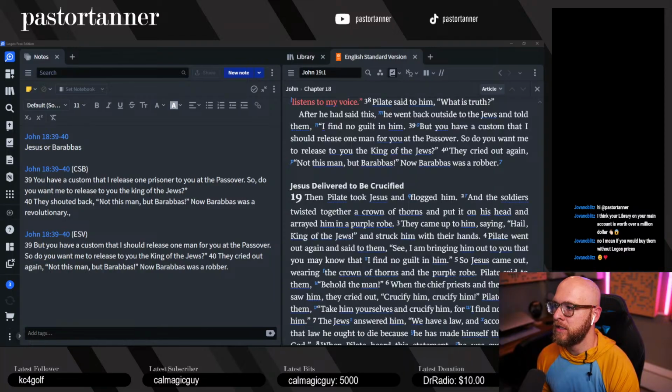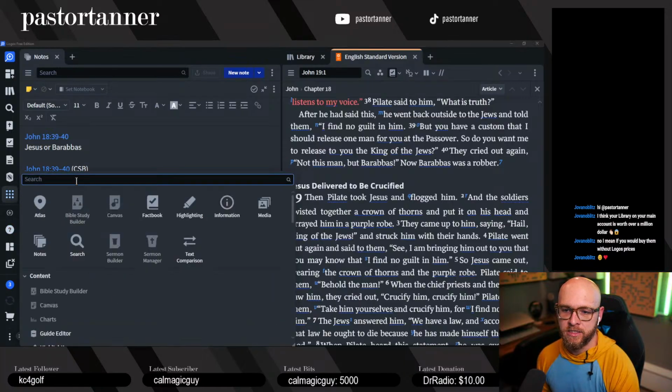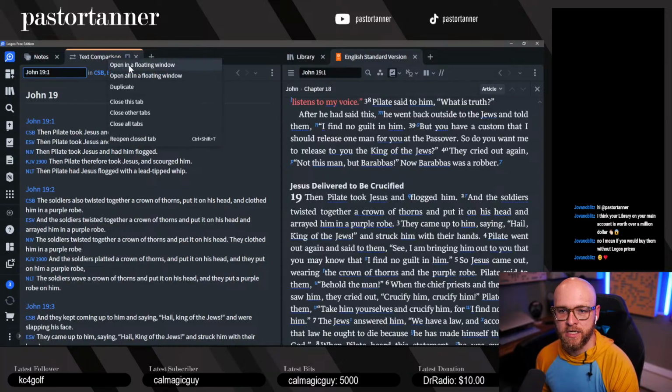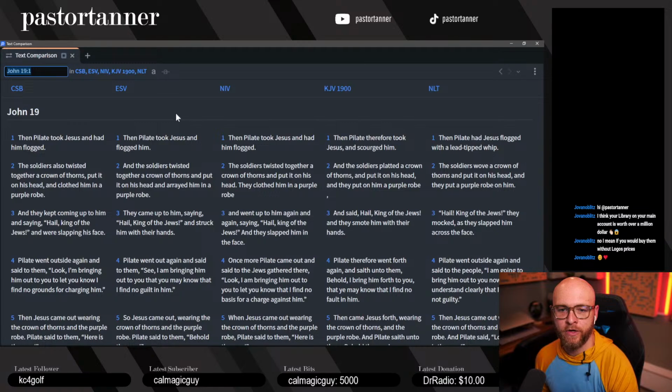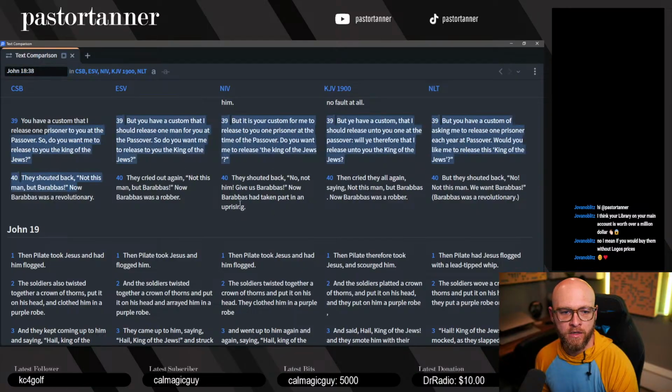The passage analysis is only with the Logos subscription, so I'm not able to do that one on this account. And let's see the text comparison, see if that one's available to us. Yeah, this one we've got. So that's pretty nice. If we put this one in a floating window and bring it over here, you can see how these all line up vertically, right? And since we're only referencing these two sets of verses right here, I think it's pretty handy.